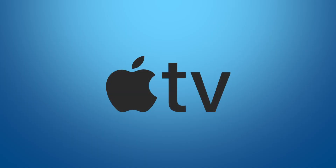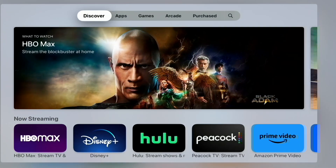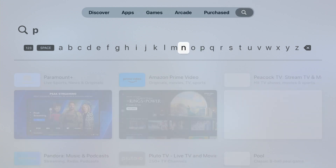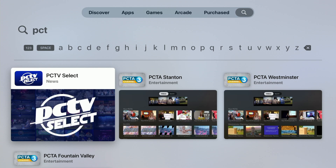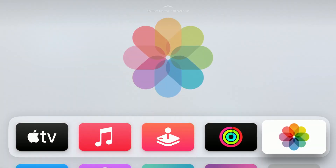On an Apple TV device, locate the blue App Store icon on your home screen, and press the center button to open it. Using the arrows or touchpad, navigate to the search icon, and begin typing PCTV. Apple usually doesn't need the entire name to find our app. Select the app icon, and then select the download button. The button on your screen will likely say the word free on it. The app will then be added to your home screen.